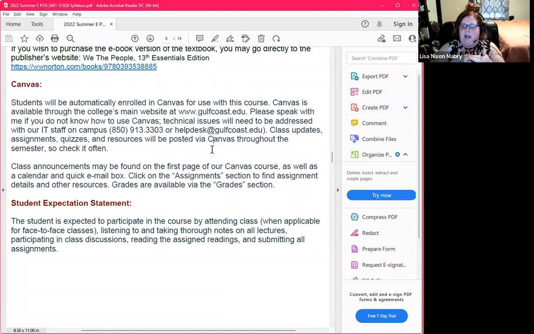And the same sort of thing applies online. You're an adult in my class. High school rules, if you're a dual enroll student, that doesn't apply here, right? You're a grown up, and I'm going to treat you like a grown up. And I want you to be able to feel like you have control over your path in this class, and as a college student in general, because you do. It's your future. You're not getting this degree for anybody else, right? So make sure that you do the things you need to do to succeed.